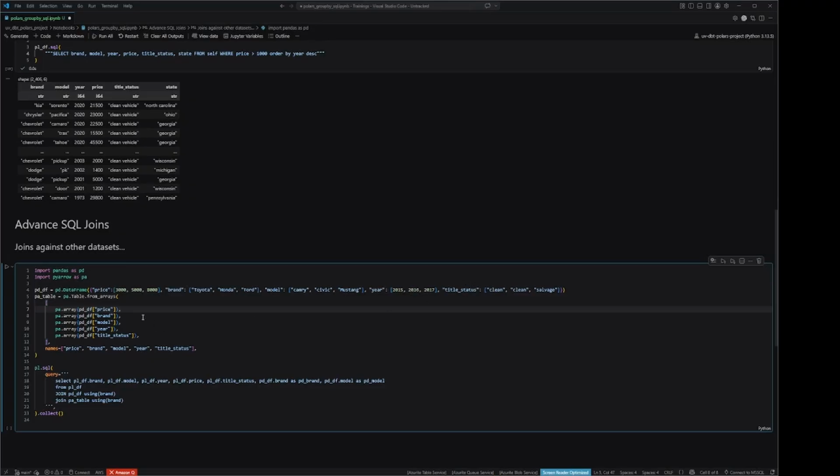I also built another data set, of the type PyArrow. These are two completely different data sets from two different libraries.